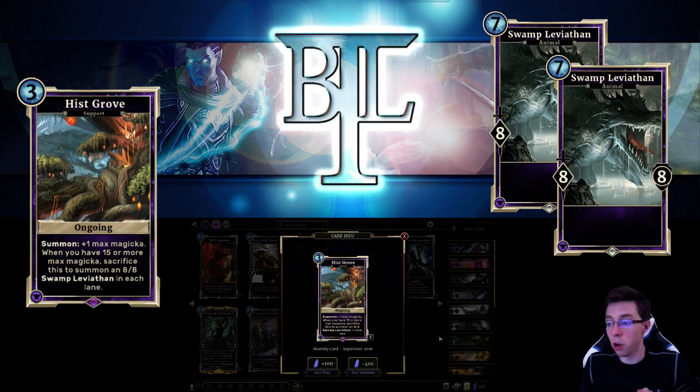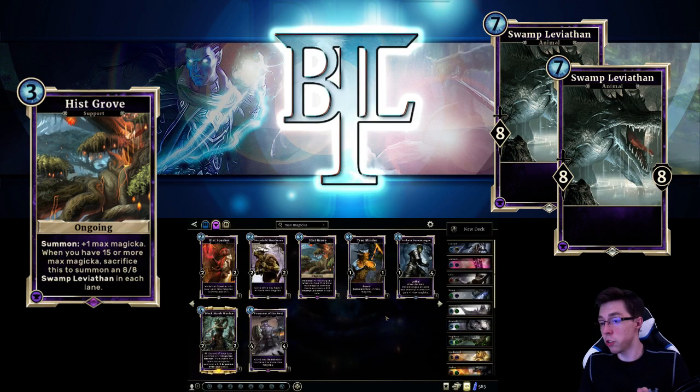So in order to discuss if this card is overpowered, we have to think about its consistency, because obviously if this card went off all the time, it would be very much overpowered. This is a lot of value for a 3 Magicka card. But, so here's the first thing. 2 Swamp Leviathans, 14 Magicka worth of cards. Not gonna happen in the first 10 turns of the game, almost ever. So we don't have to say it's too broken on curve.